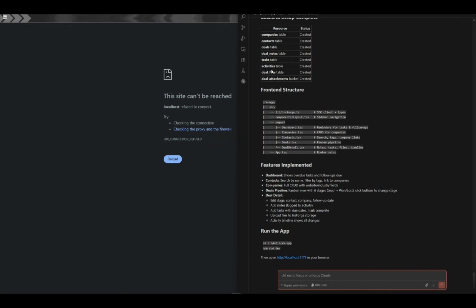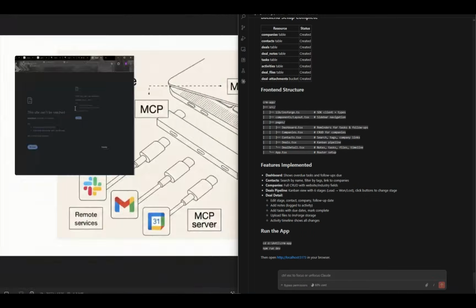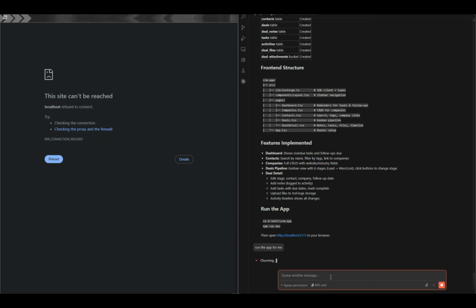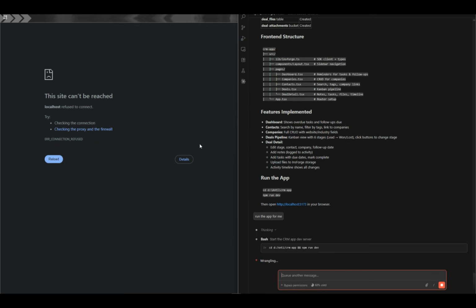Okay, it's still loading. Well, actually, it doesn't work. So yes, it doesn't load because let me tell you why. It's showing here run the app, so we need to run this in the terminal. So other than going in the terminal and do all our manual work, so let's just say run the app for me. So it will start the app, and then when we refresh it, it will work without any issues.